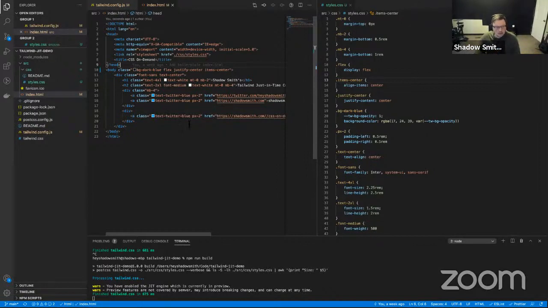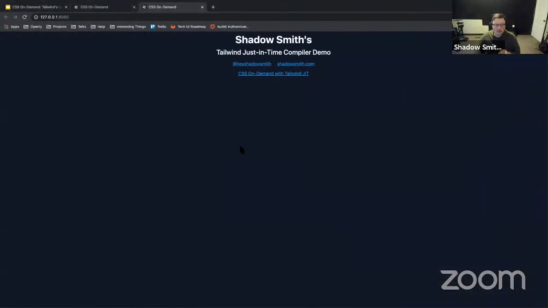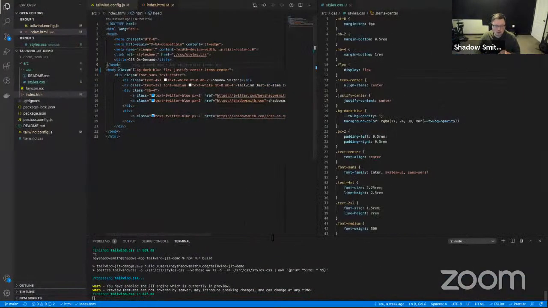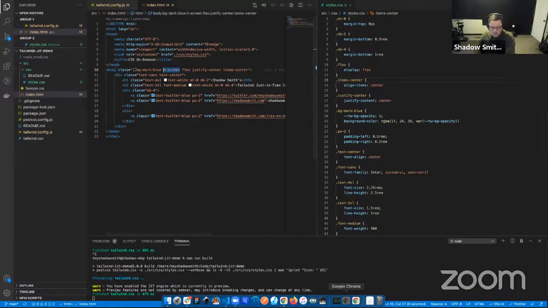So one of the first things that I'm going to show off is Tailwind's new arbitrary class support. It's kind of fuzzy to say that, but it'll make sense as I actually do it in practice and show you.